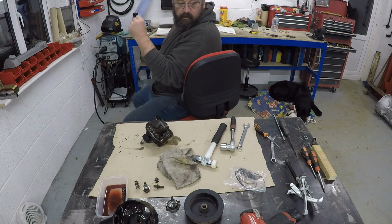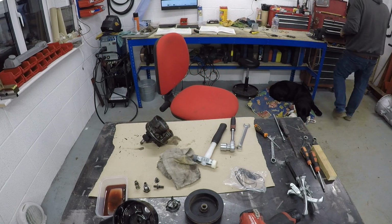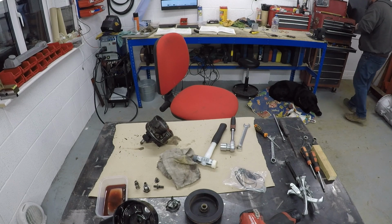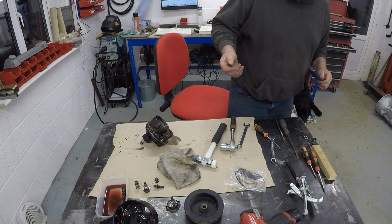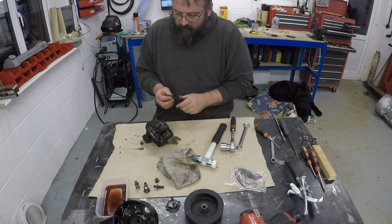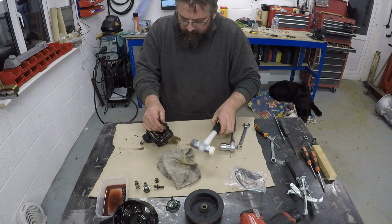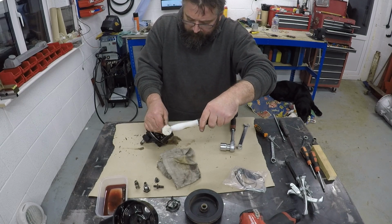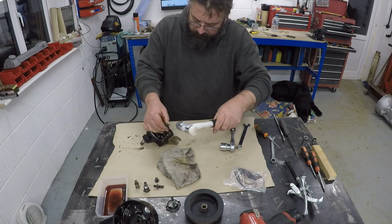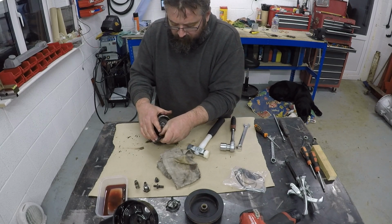Right, so we're going to need a pin punch, and it looks like it's about 4mm. Small punch here, can go into here. Yeah, so we can use that. But at the moment we need to work out a way of tapping this around, I think. So I'm just going to use the punch at the end of it. That's fine. So I'm just rotating the spring. I might not even need to use a hammer to do this. No, it does need a little bit of persuasion.